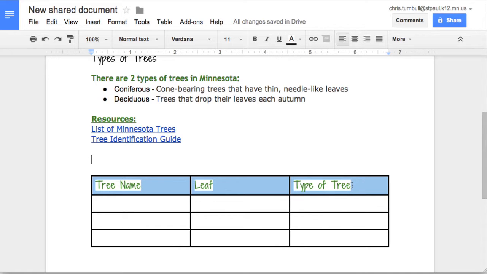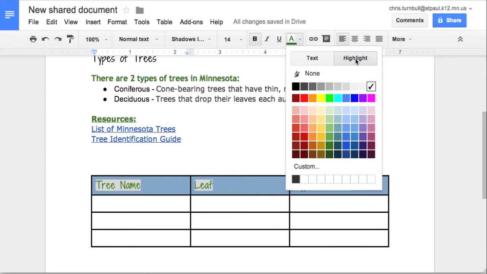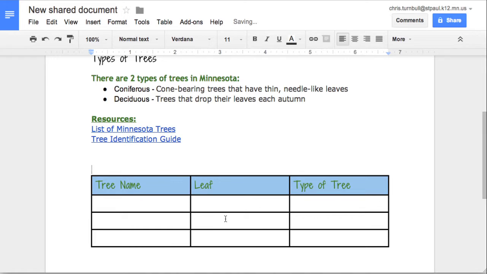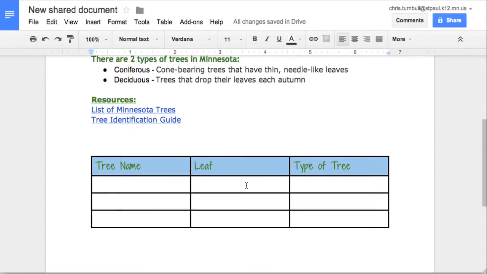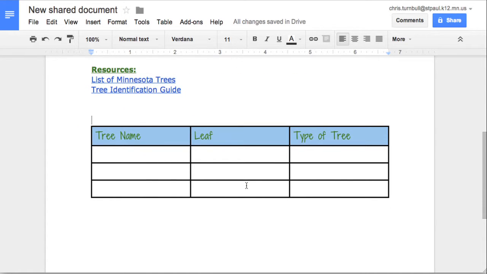Now you can see here where the text is. It didn't add the highlight to the text, so let's just take care of that by, again, selecting that text, and we'll actually come up here to the text properties, and instead of text color, we'll click on this and select highlight, and we'll select that same color, blue, and so then it will just highlight that blue in the background as well. Highlight that text with that blue background as well, so that now our table looks a little bit more visually appealing with that nice blue header.